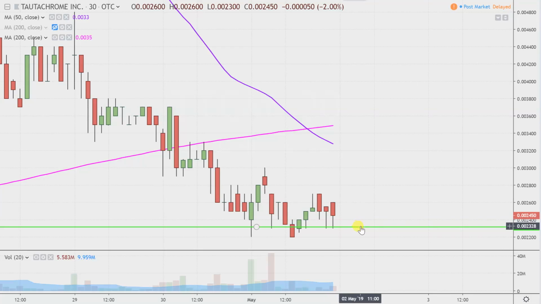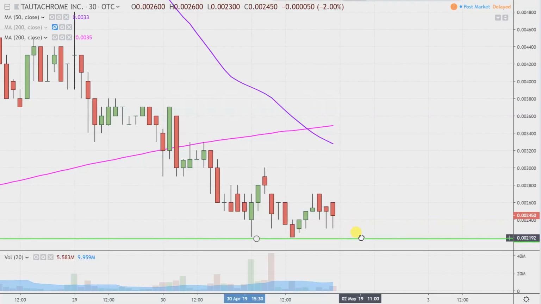I am going to make one minor adjustment and just move that down to there at 0022 because that seems to be more so the accurate area now that we have more data. You can see that is right where the price bounced off of there during that opening 30 minutes. And then later on during the day, the bears tried again to push down through there. And once again, got the same results. The bulls were able to bounce it back to the upside. So 0022 is certainly kind of been confirmed as a very important level of support going forward.